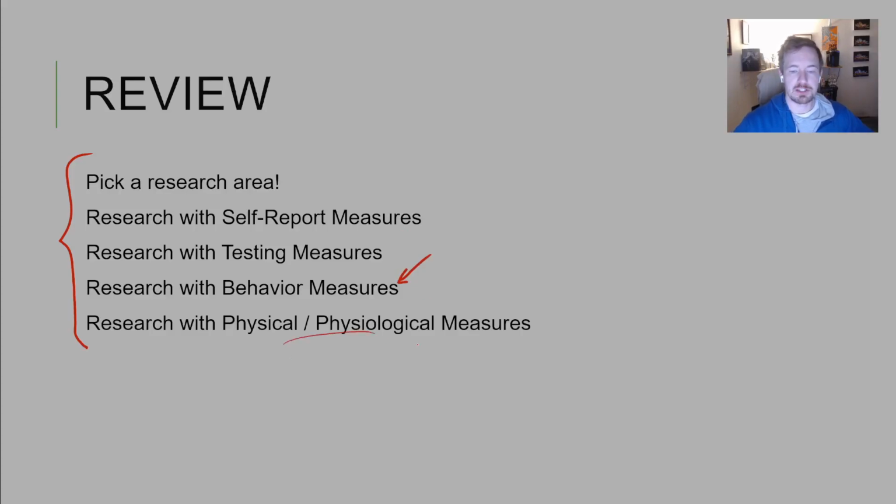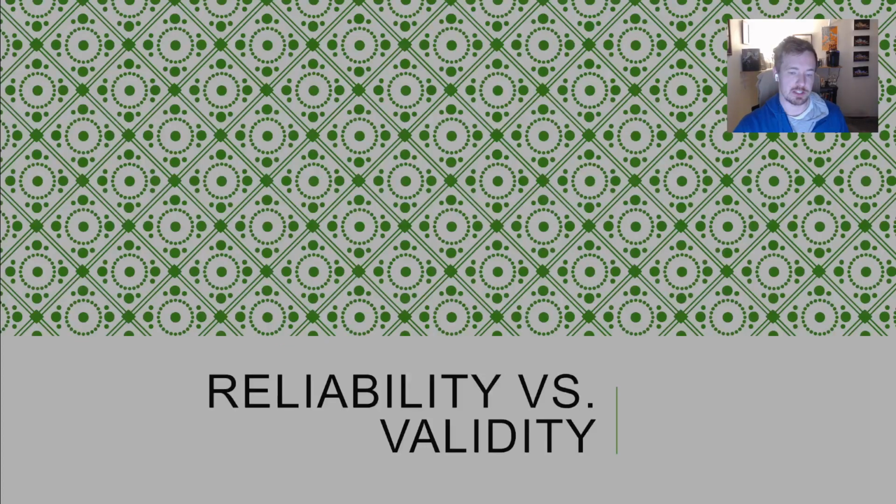Or if we're talking about physiological measures, that one's kind of harder, but it might be something where I'm just looking at people who self-identify as being very attentive, and I measure their brains versus people who say they're not very attentive in a brain scan to look at those differences, or measure their heart rates, or even measure how long they sleep, or their quality of sleep. That would be an example of a physiological measure.